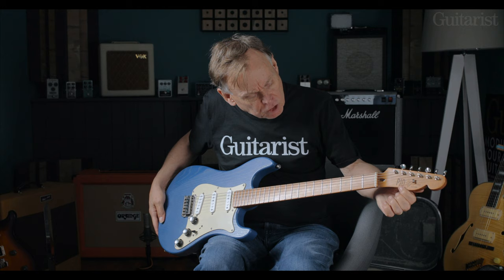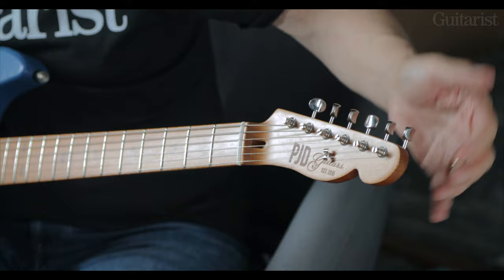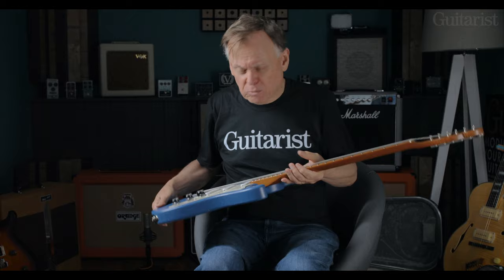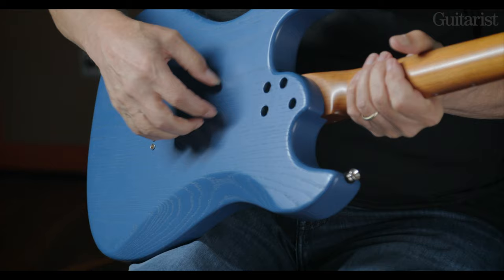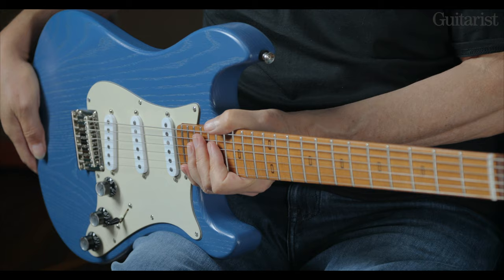The actual name on the top of the headstock here, the maker's name, is engraved into this sort of Telecaster style headstock, which is again a very nice touch. It's not heavy, it's not chambered, not weight relieved, but it comes in about 7.8 pounds, so it's certainly not the heaviest hardtail I've ever picked up. Remember that you've got that extra bit of wood there that would normally be taken away for the trem cavity and everything. Feels really nice in the hand, and in a mo we'll see how it sounds.